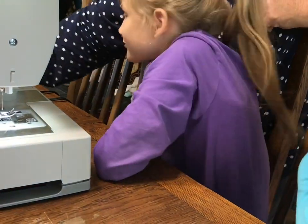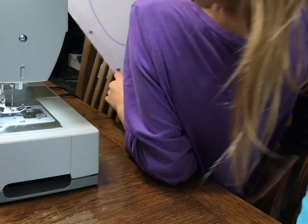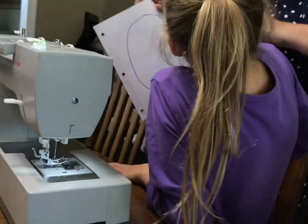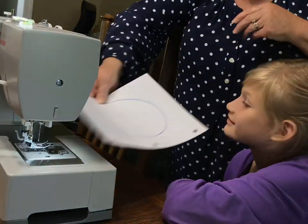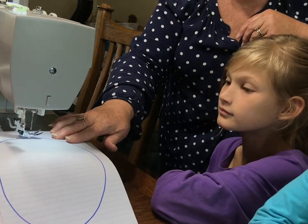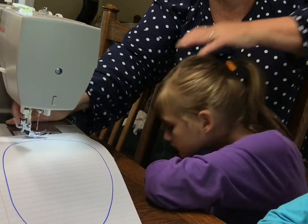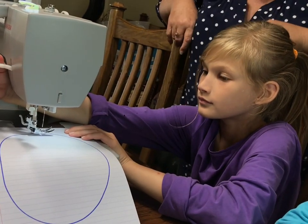So the last one we're going to do is a circle. This one, you just have to let it go on its own. You just gently, squares and straights. Okay, so you're going to start, and I only want you to do half of the circle, or a little bit of the circle so you can learn. So how do we do this? What do we have to do first? Line it up. Very good.